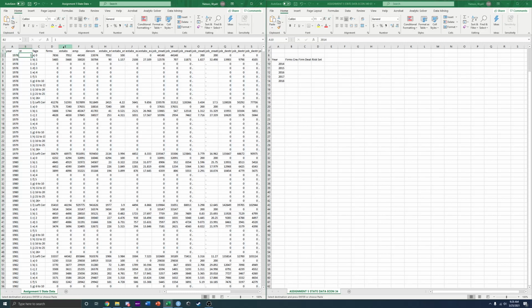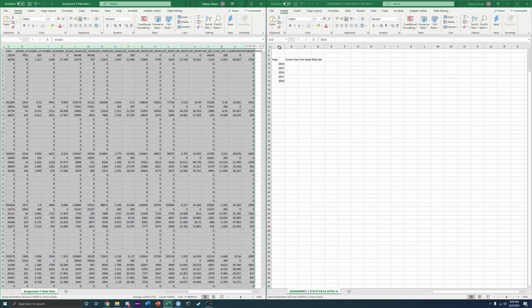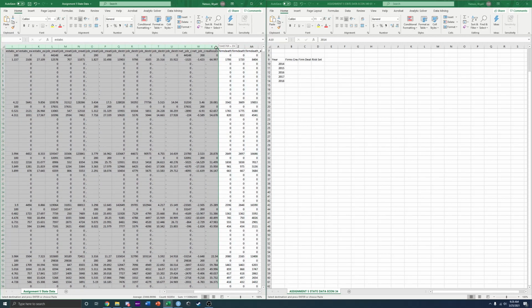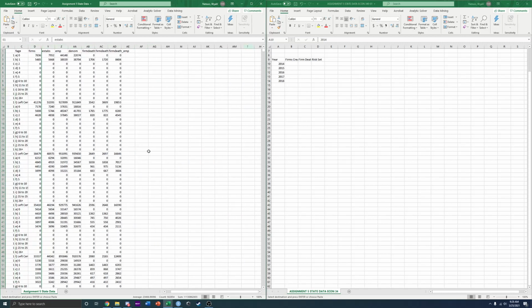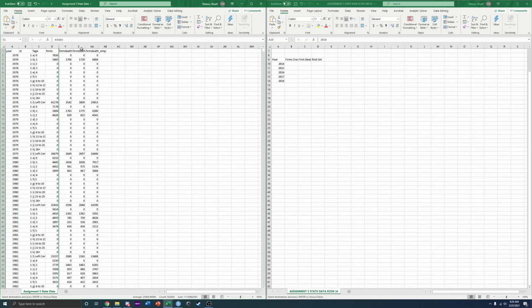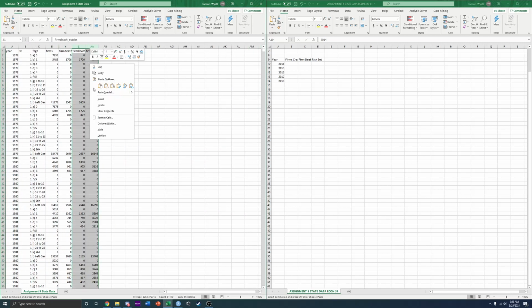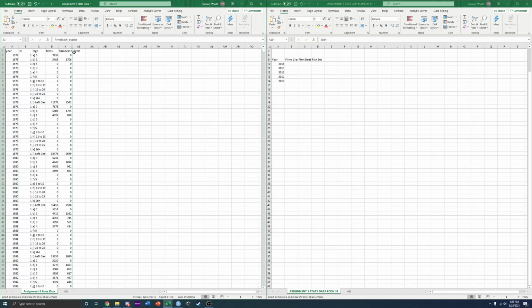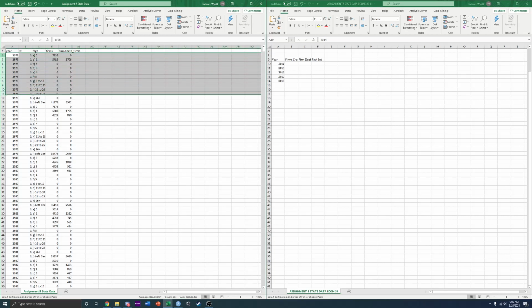But right now, I'm going to click on column E and highlight. I think it's all the way to column Y for state data, so I'm going to highlight all the way to X. So all this stuff is highlighted. I'm going to right click and click hide. And then for Z and double A, I'm going to click hide as well. That gives us the only two things that we need to look at. It just makes it easier to look at, and easier to compute.